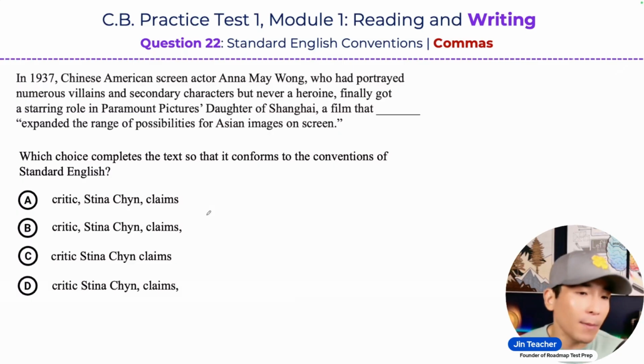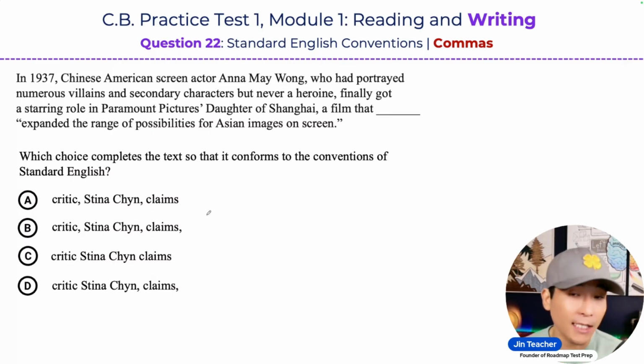But in this video, I'm going to talk about several comma rules that are absolutely important. They're absolutely necessary for you to not just know, but to master if you want to score well on the digital SAT reading and writing sections. So we'll talk about those comma concepts today.